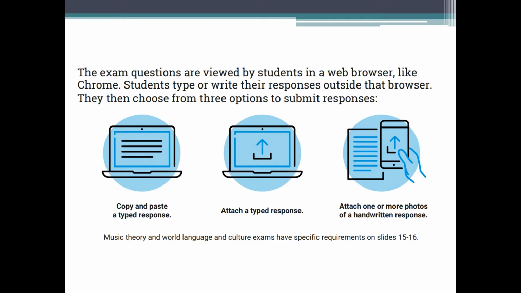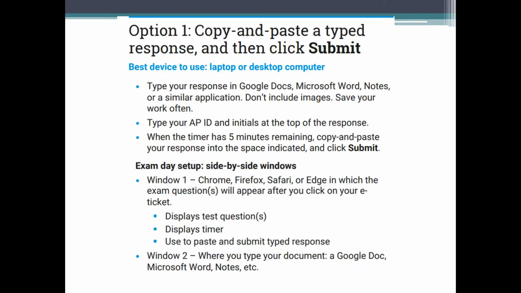But there's actually an option for you to handwrite and take a picture of if you choose to do so. As you see on the bottom, music theory and world language have different requirements, so if you need to peruse that, go ahead and do so. But the 3 methods really are just copy and paste, attaching an actual document, and then later sending in pictures for your essay itself. So they give you more specifics regarding this here.